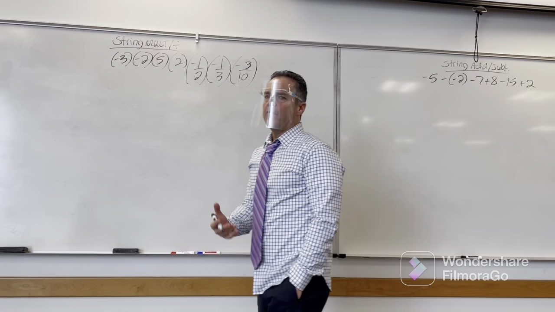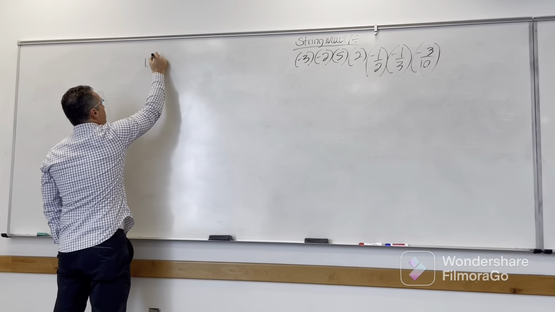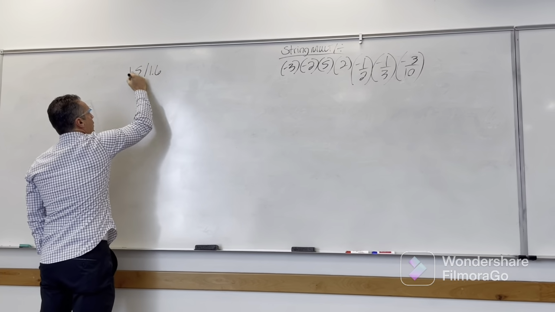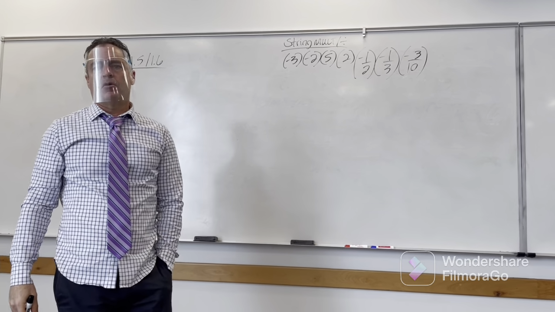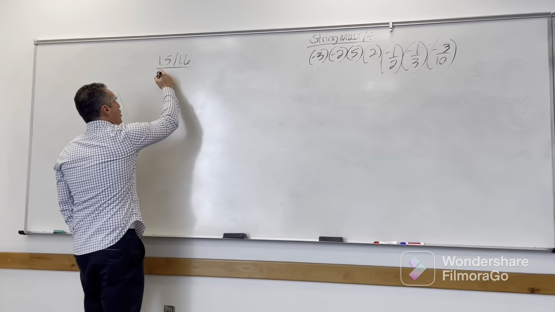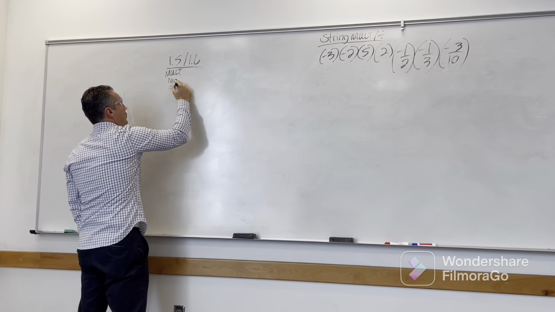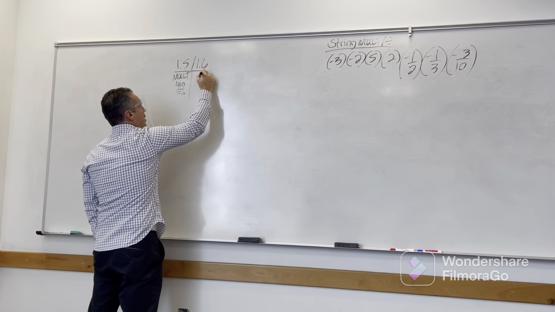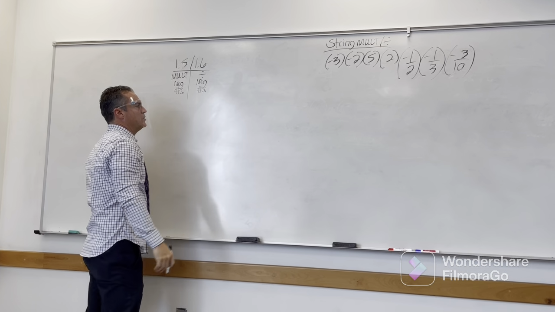Just for a moment, I'm going to ask you to drop your pens and pencils. Please look up here. I know you're probably like, oh, come on. Well, remember, we're doing our homework together, so you either do 90 problems on your own or we do them together right now. So let's do this, 1.5 and 1.6. In 1.5, we're talking about multiplication of negative numbers. And in 1.6, we're talking about division of negative numbers, or signed numbers.